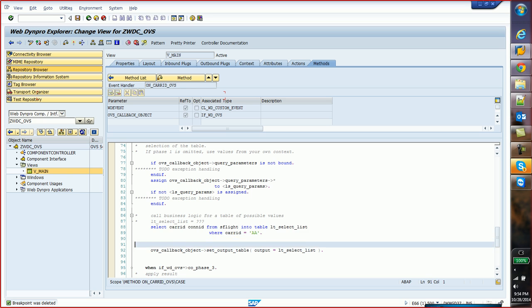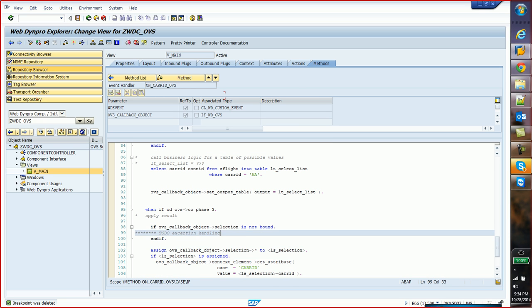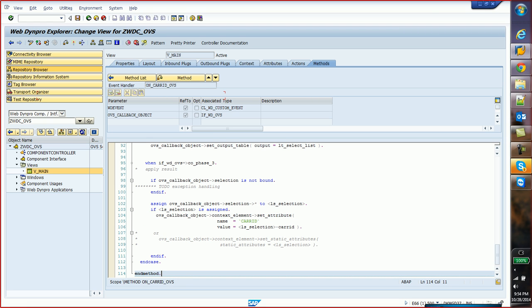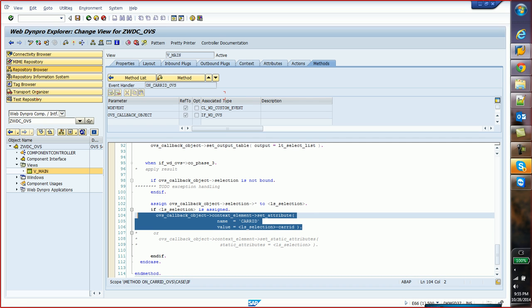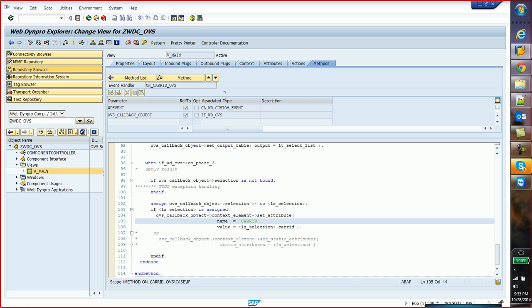What is phase four? You are going to transfer the value from that to the screen. So here you have to find one more element. For example, if this is the language, you have to find one more element, the text, along with the value. So that is one assignment.